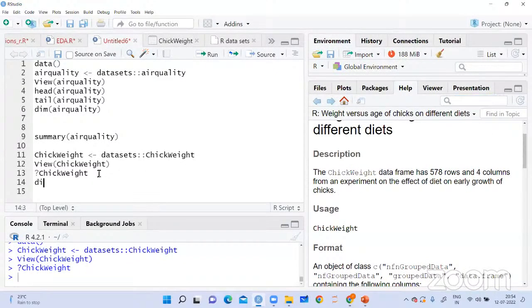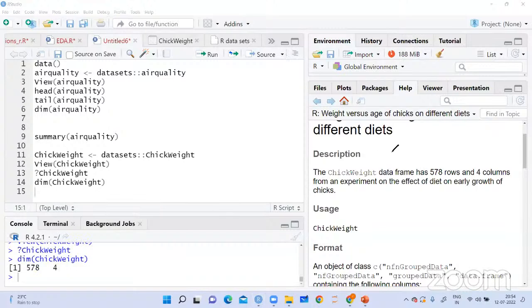So you can check dim ChickWeight. It has 578 rows and 4 columns.